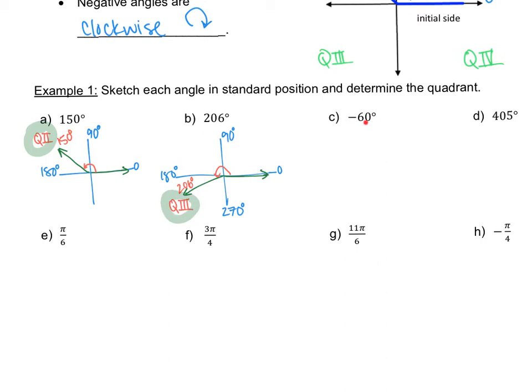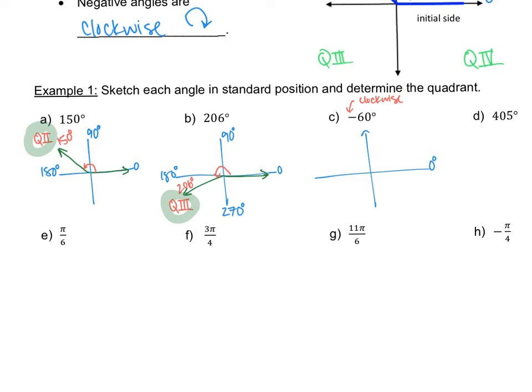All right, so this next one here is negative 60. So we have a negative angle now. Let's see how we would do that. For these, I was going counterclockwise, in this direction. Whereas if I have a negative angle, I have to go clockwise. Let's see how we would do that, because we still have to start at 0. So this is 0 degrees here. But because this is a negative sign, I have to go clockwise. So that means I have to go this direction.